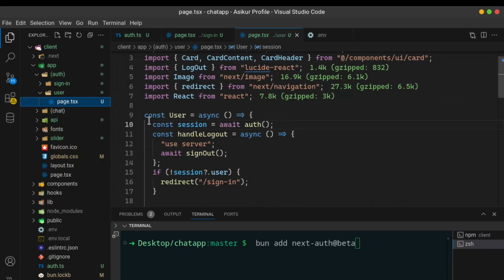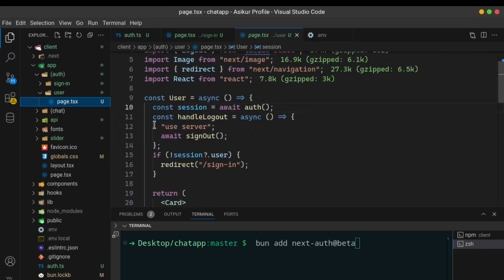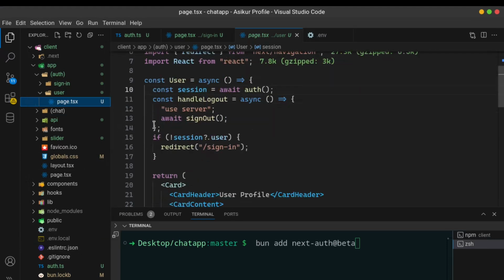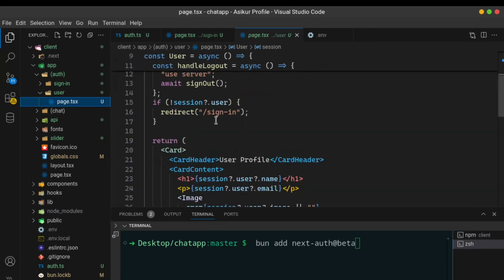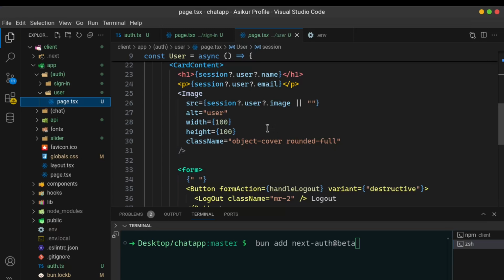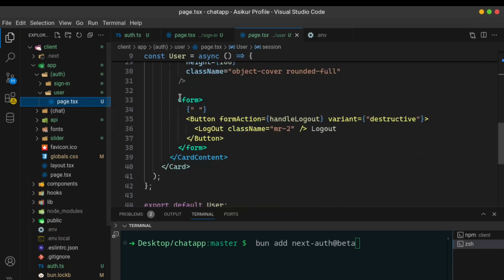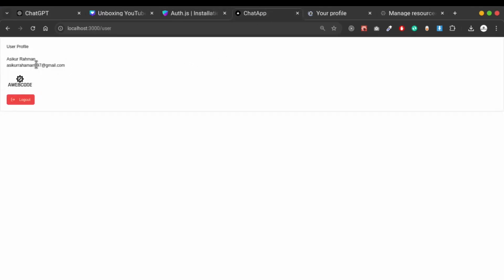There we are accepting the session from auth. This user is from the global auth, and we are using logout. If we don't have session.user, which is automatically type safe, then we redirect to the sign-in page. We display the username, email, and image, and if we have a user, then the logout button shows up here.